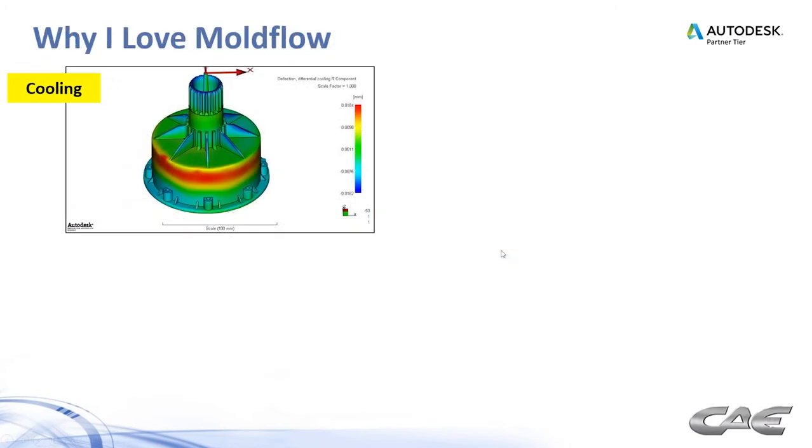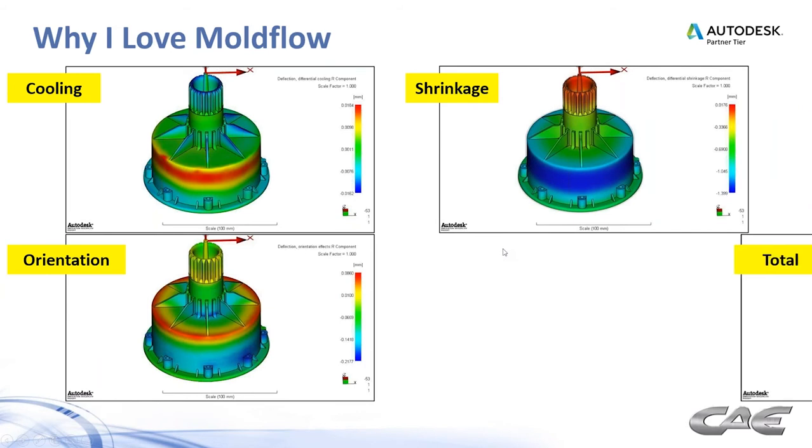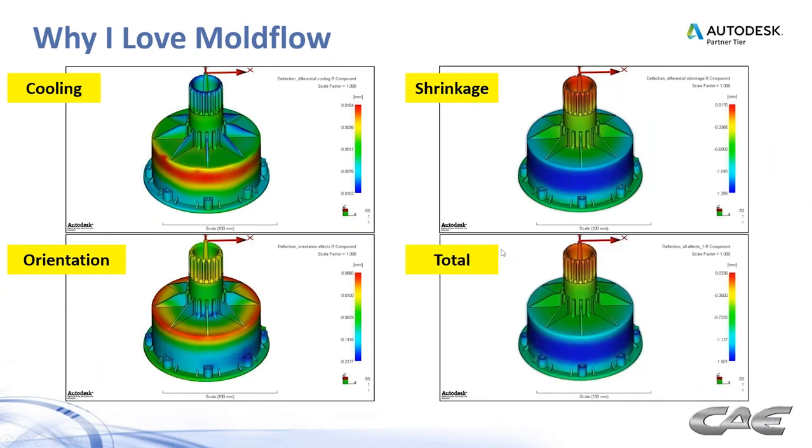And this is really why I love Moldflow so much, because it allows us to separate out the different causes of warpage and how much each cause is contributing to the overall warpage. We're talking less than 1/10 of a millimeter for the cooling and orientation effects, so very small contribution. But look in the upper right, the shrinkage component of that, we're seeing negative 1.4 millimeters. You compare it to the total warpage in the lower right there, and you see a pretty good match. So this tells me immediately that this is a shrinkage issue.